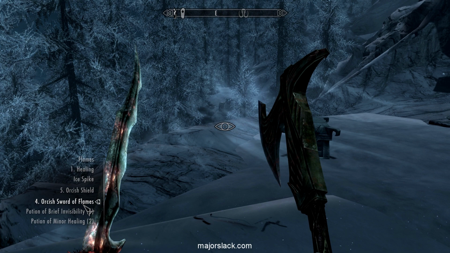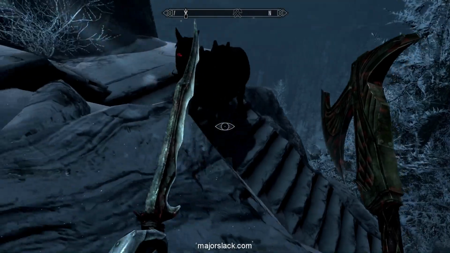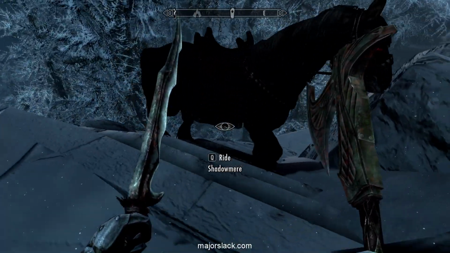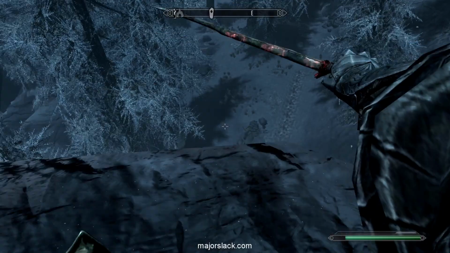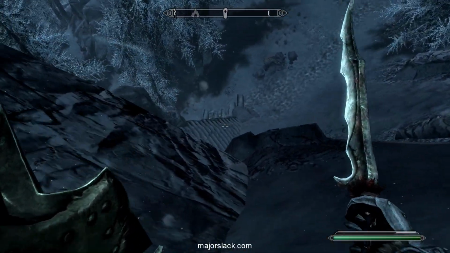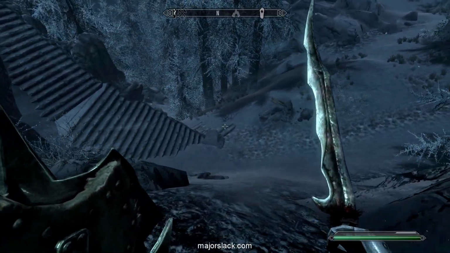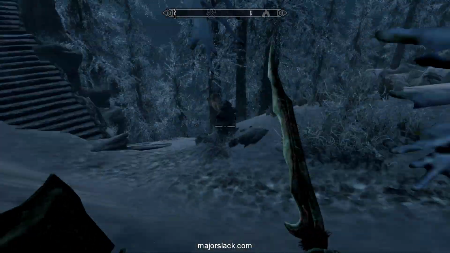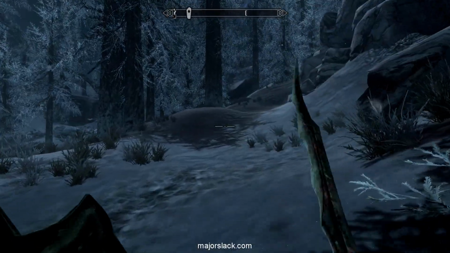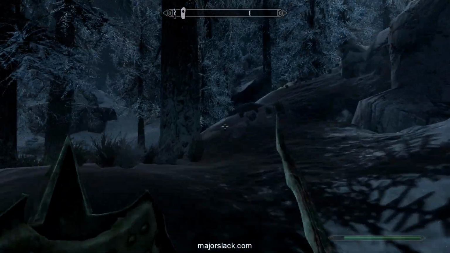I want to use my new main melee weapon. What's down there? There's probably an ice wraith down there. What do you say there, Shadowmere? You feel like fighting an ice wraith? You do? Alright. I can always count on you. I don't see him. He's probably hiding somewhere. Huh. Okay, I'll take it. I hate ice wraiths.